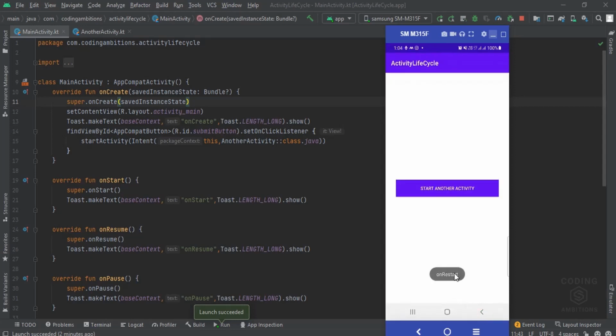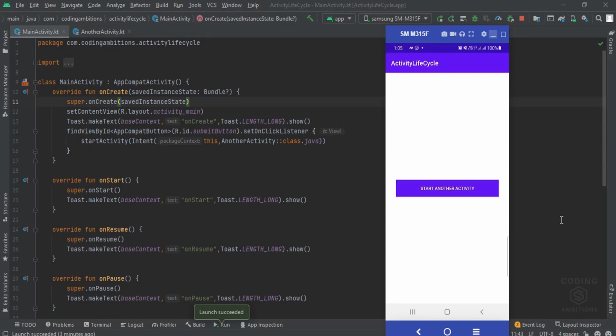On restart, here you can see onRestart gets called, not onCreate, then onStart, then onResume. So whenever the activity was already in the background, then onRestart gets called. If the activity is coming for the first time into the foreground, then only the onCreate method gets called. And onStart and onResume are the methods which get called most of the time whenever the activity comes onto the screen and is starting. But the difference is whenever the activity is restarting from the background, the onRestart method gets called. Whenever the activity is coming first time into the foreground, then the onCreate method gets called.